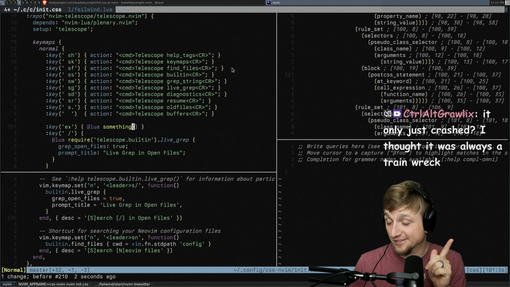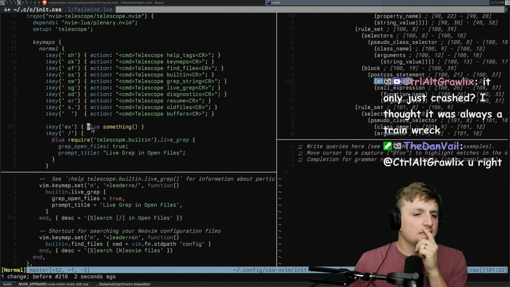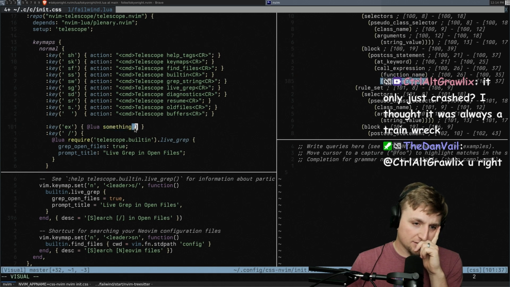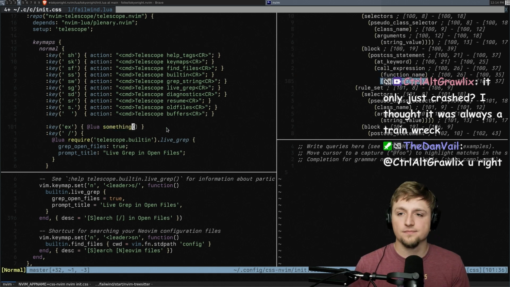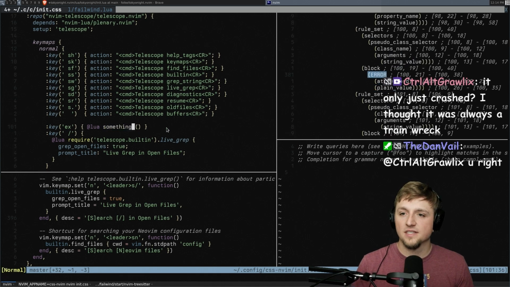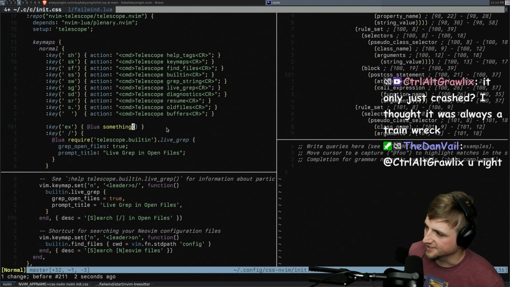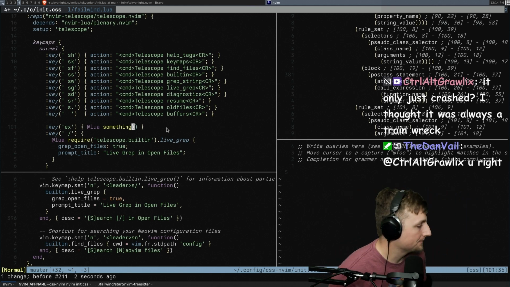For Alex, you've got an excellent point there. So we can do this. Oh, CSS has got a lot of rules here. It's got a lot of rules.